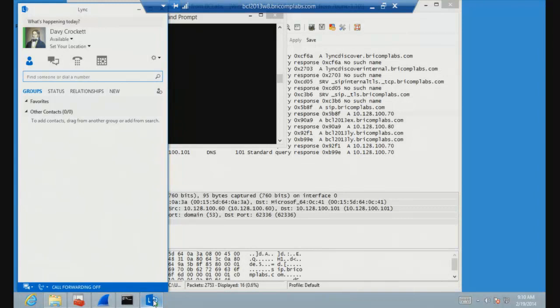So not required by any means, and not required if you have no phones, but something I like to do because, again, my Lync Discover is broken. It's not working like I think it should be working. My SRV records aren't there, yet I still got in just from a single A record pointing me in, and that was via SIP. So there are a lot of ways to get things in, and a lot of different ways that we need to be looking at things when we're troubleshooting. That's what makes Lync so hard.